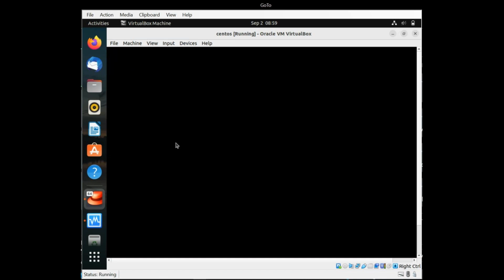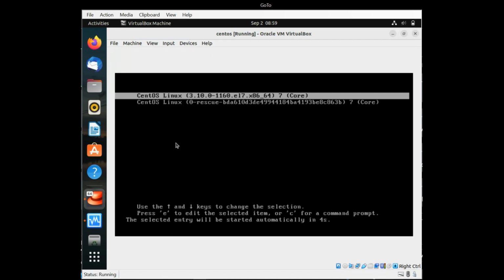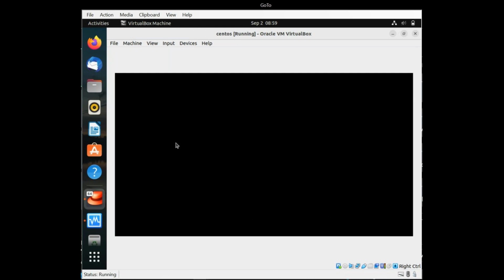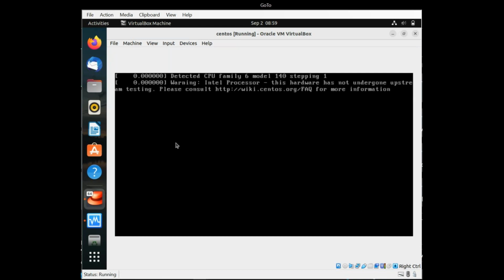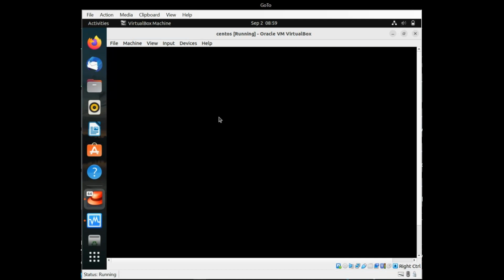Oh, it has rebooted because I added that script to execute every minute. So before the system restarts, before the minute changes, I need to fix it, else it's going to keep on rebooting. So, has anybody understood what has happened here? Maybe my system will reboot all the time.